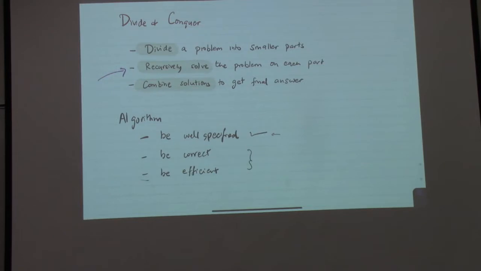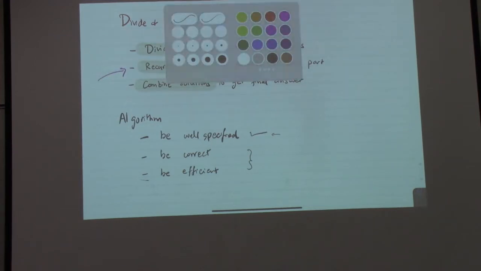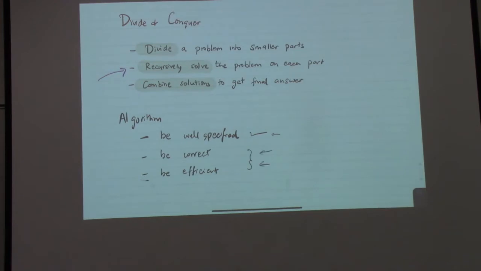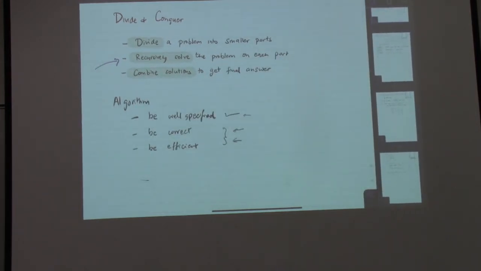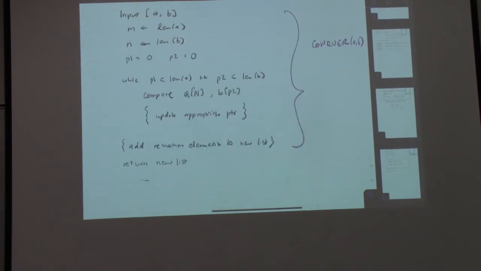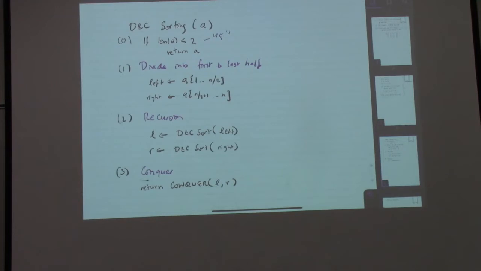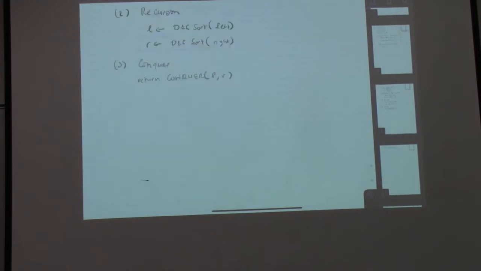And so, the point of divide and conquer is to understand exactly a particular algorithm design paradigm, and we've looked at this paradigm already. What we have to do today is to understand how to show that it actually works. In other words, we've got the well-specified part down, and so today we're going to look at how to make sure it's correct. Okay, that's the plan for today. So just a quick review, we looked at this procedure for doing divide and conquer, and I think we ended up with this basic paradigm here. And our goal now is to analyze the behavior. That's what we're going to talk about today.